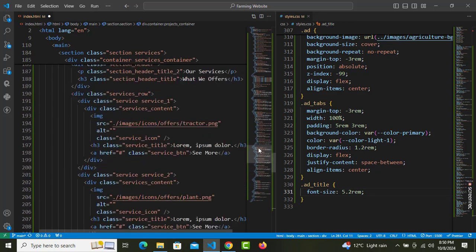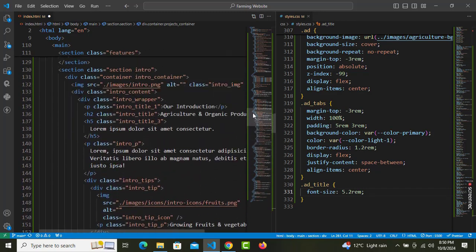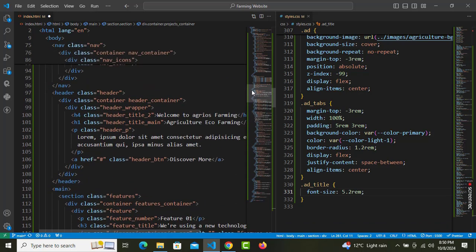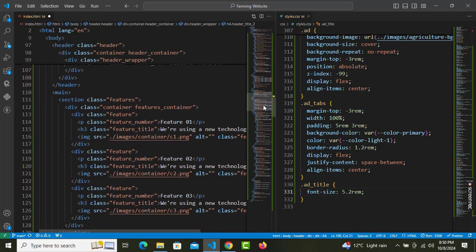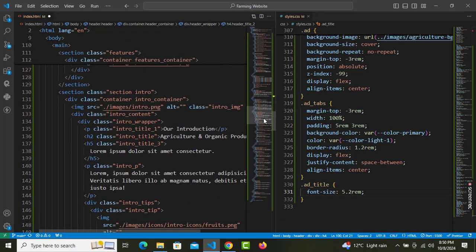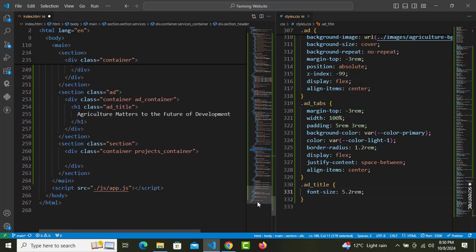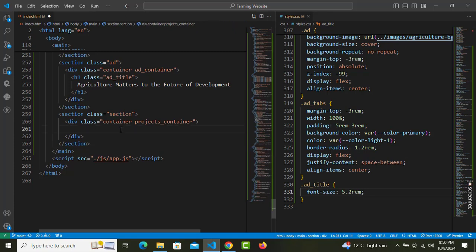All right, and what I can do is copy that section header. Let me see. Welcome to, not here. It's not in the feature. Intro. And yep, it's here. So section header, I'm gonna copy this. That's really easy.